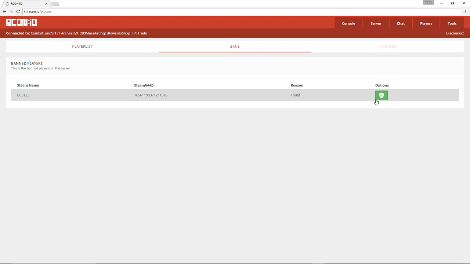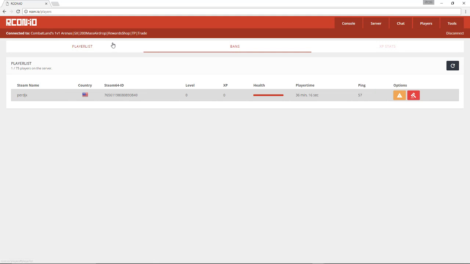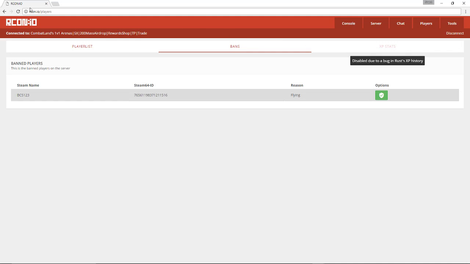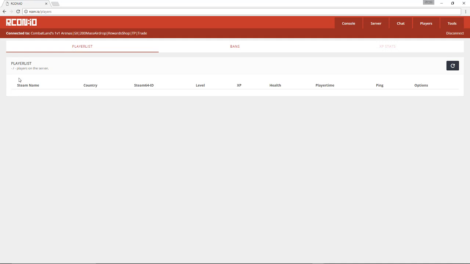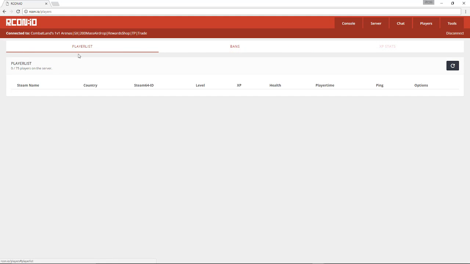Then it gives you an option. Green means you're okay, you're unbanned. Boom, I click it, I press unban player. Now I'm obviously unbanned. If I look here after a second, no players are banned. This also tells you what the server name is, stuff like that. It's pretty simple.